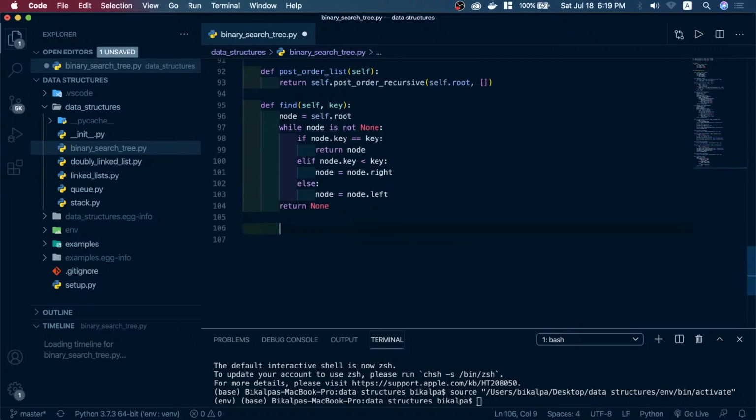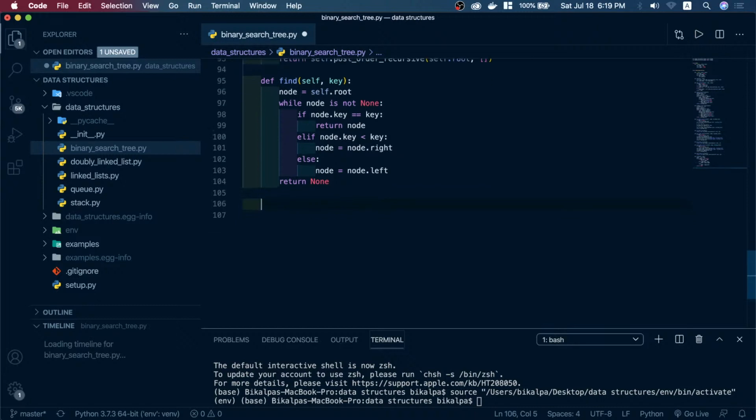Writing another method, we will have to write the remove function, and remove is one of the most complex algorithms, as we have already discussed. So we will write it by breaking it down into three cases. First of all, let's write a remove recursive algorithm. So define remove_recursive, self, node, item. This node is particularly our ancestor node, and this item is the item to be removed.